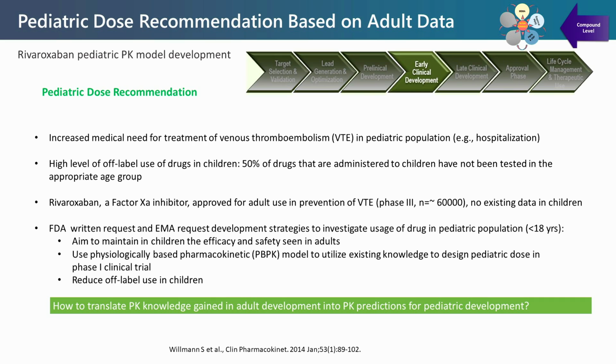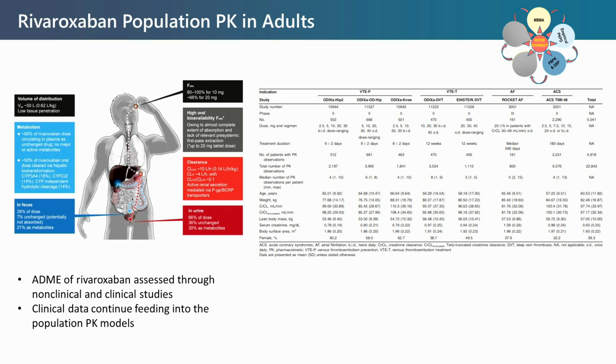The key questions and activity will focus on data associated with the compound of interest, and the modeling approach we can use is PBPK modeling and population PK modeling, with additional consideration of a semi-mechanistic PD model. The ADME profile and PK/PD relationship of rivaroxaban in adults was intensively assessed through non-clinical and clinical studies, and study data was incorporated over time using population and PBPK approaches.